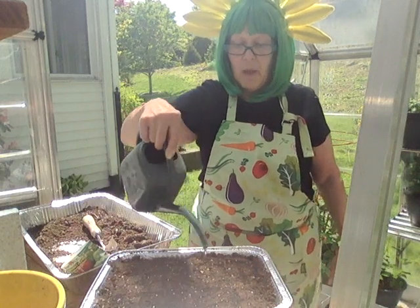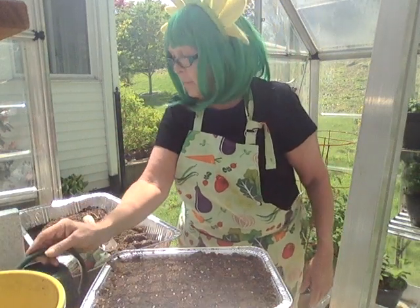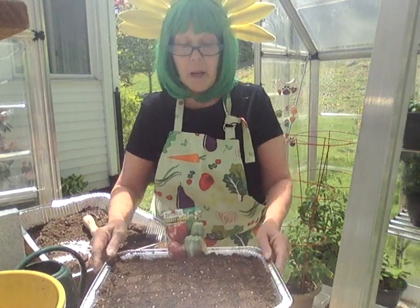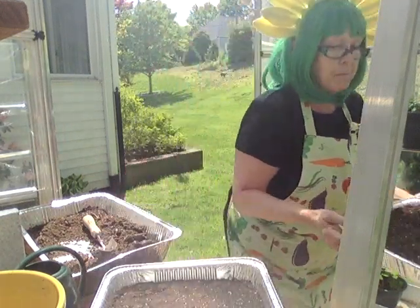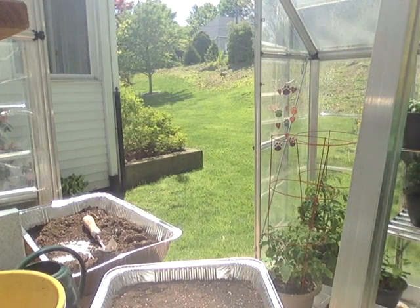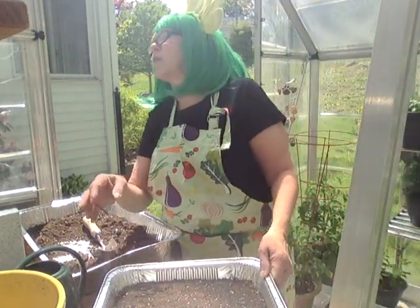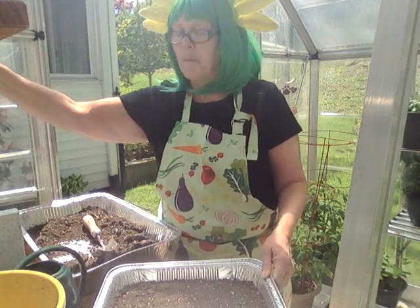There they go. And now I'm going to label it with the sign that says peppers. And I'm going to put that on a shelf. Very good, Mrs. Ganassi. And our last, do we have one more? No, we have 2 more actually. Yeah, no, we have 1 more.